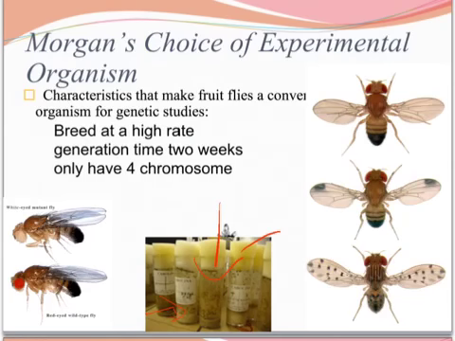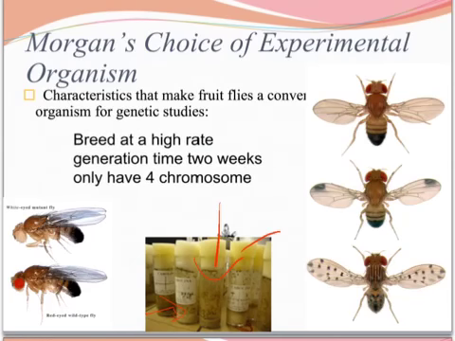Having those 4 chromosomes is going to be really important because, number one, it's easier to find exactly the location. Any gene for humans, for example, could be on any one of the 23 sets of chromosomes, and figuring out exactly which one it is can be extremely difficult. Not a problem when you only have 4. You've got a 25% chance of it happening on any chromosome.